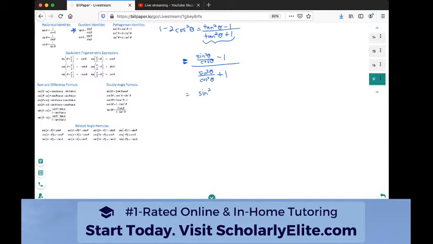So sine squared of theta, we're just dealing with the numerator right now. I'm going to do that so you guys can see what I'm talking about. So let's deal with the numerator. Here I've got -1. I can make that into a common denominator by multiplying the numerator and the denominator by cos squared theta, right? Now, obviously we know that -1 is the same thing as saying -1 over 1, which makes it a fraction.